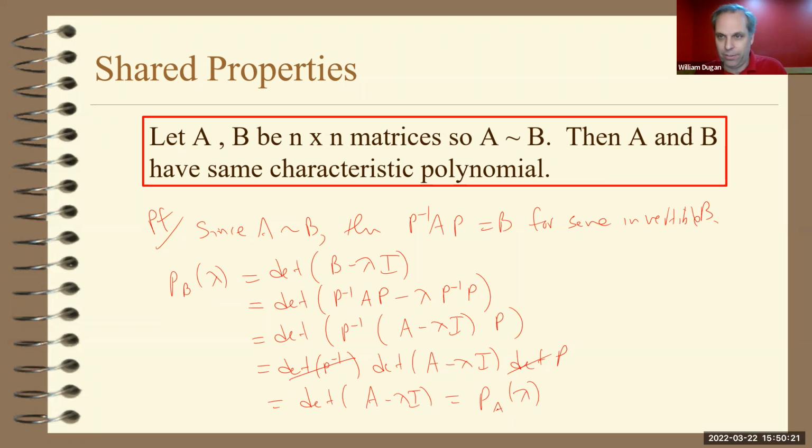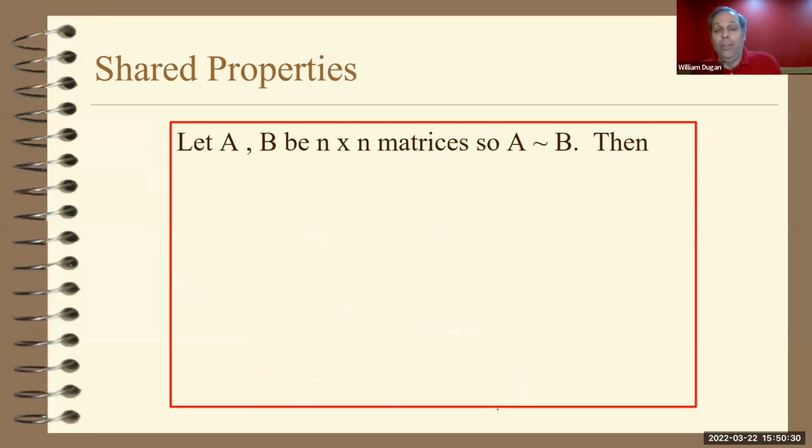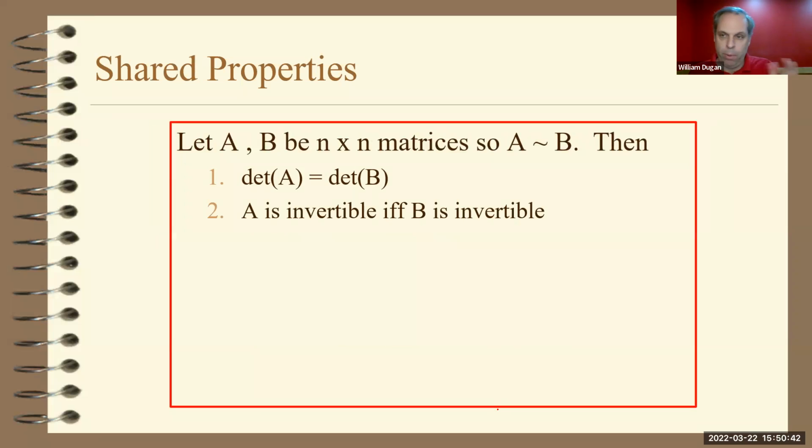There's a lot of these things. There's so many. I'm just going to write down the ones that we might need recently or in the near future. There's many more beyond this. So suppose you have two matrices that are just similar to each other. Then this must be true. First off, their determinants are equal. You just saw that. If their determinants are equal, then if one's invertible, the other must be invertible, because their determinants are either both not zero or both zero.